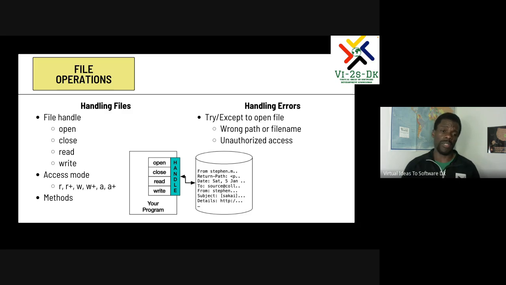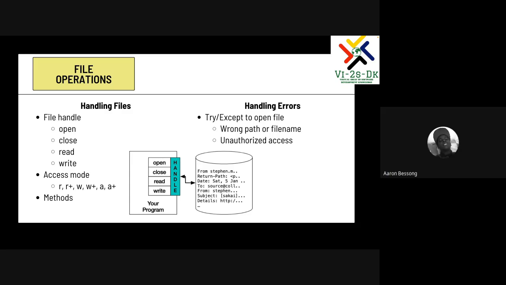If you don't want to overwrite your file, then you need to use A because it's just going to append to the end. So you already have 10 records. You probably want to add 2 more. What you want to do is use the A access mode when you open the file, and then you can go ahead and add your 2 more at the end. Especially if you're looping through, say you have a list and you want to take that list and output it to a file. You have to iterate through that list and then append each time. So instead of overwriting, you end up with 1 item rather than having the entire list. Does that make sense? Yeah.